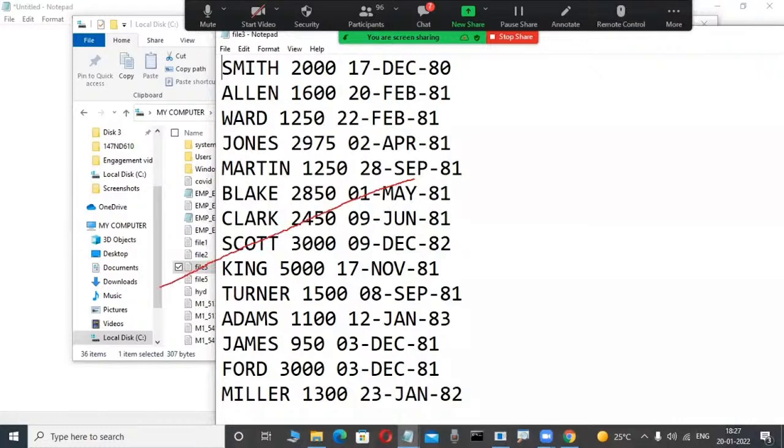Now, who are the employees who joined before 1981? If I want to retrieve those employees' information from a file, it is very difficult. You have to write a C program, Java program, .NET program, or Python program. Only then can we fetch the file data. That is very difficult, and we end up writing big application programs.